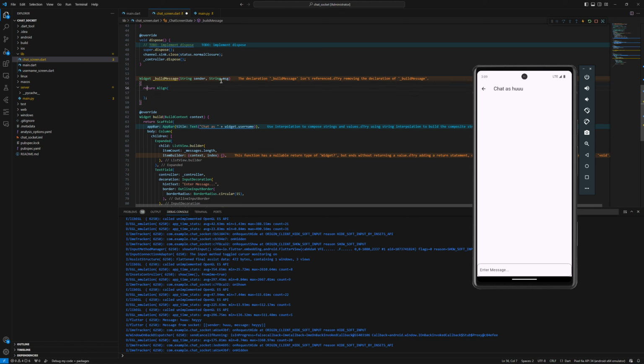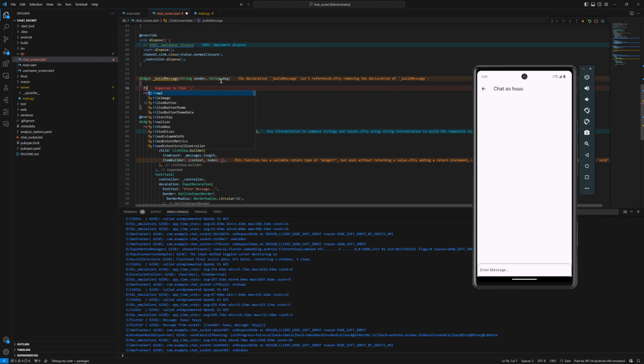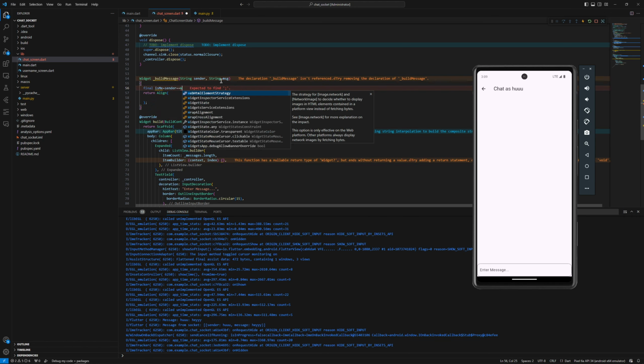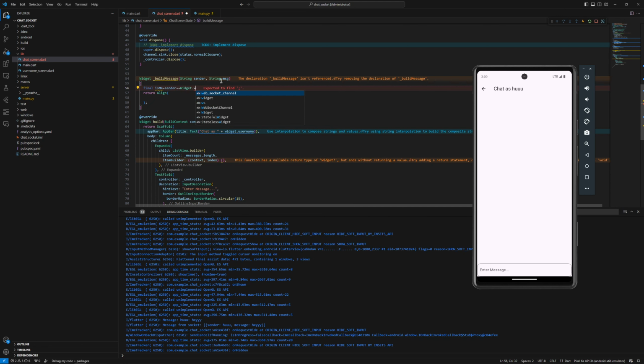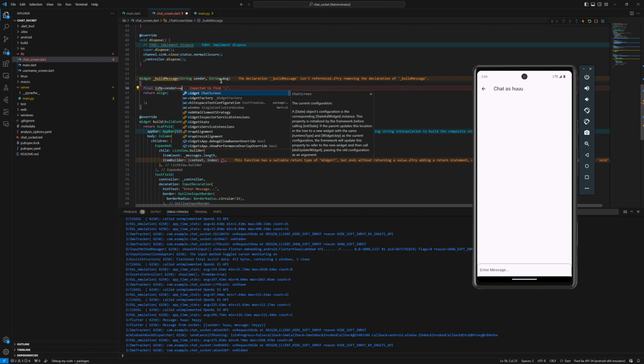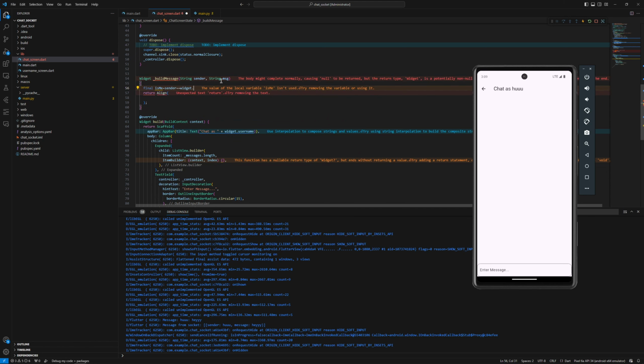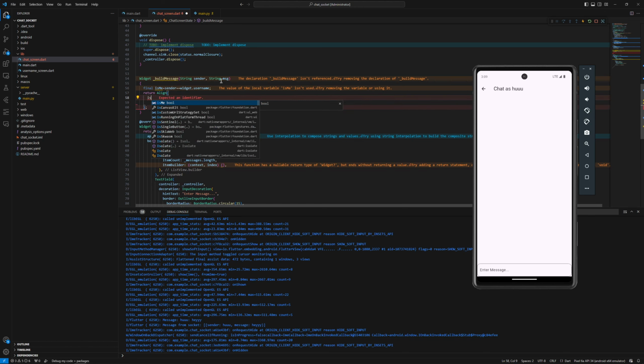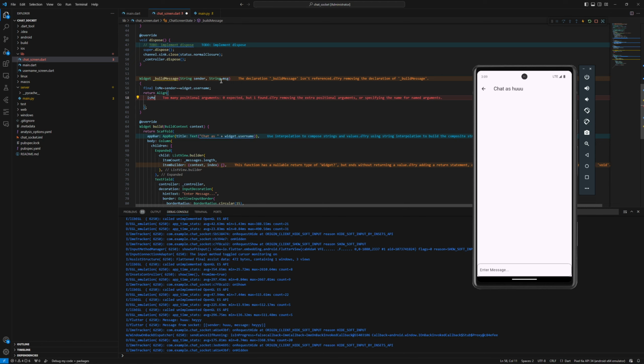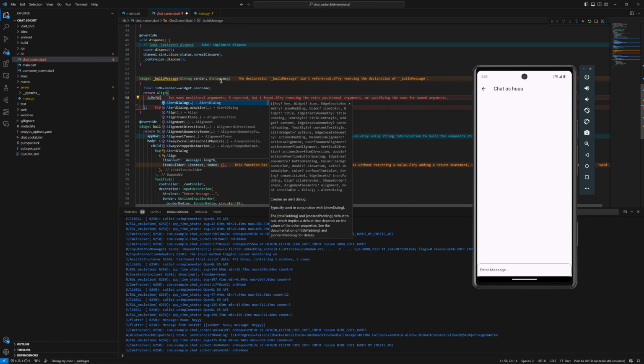So I can simply use a check, or I can use find is me, and then the sender is equal to widget.username, and if it's equal to my name, then it's my message, and if it's not, then it's another person's message.